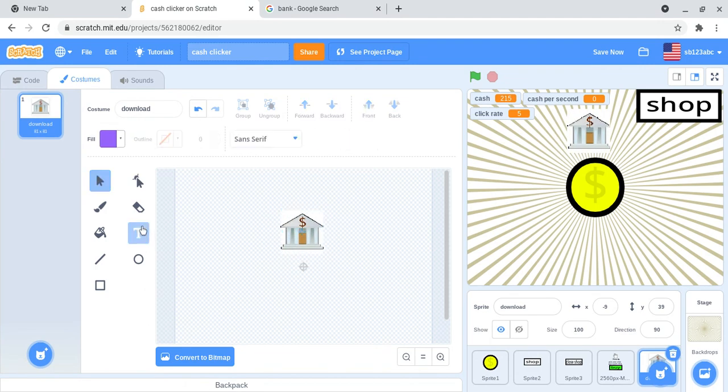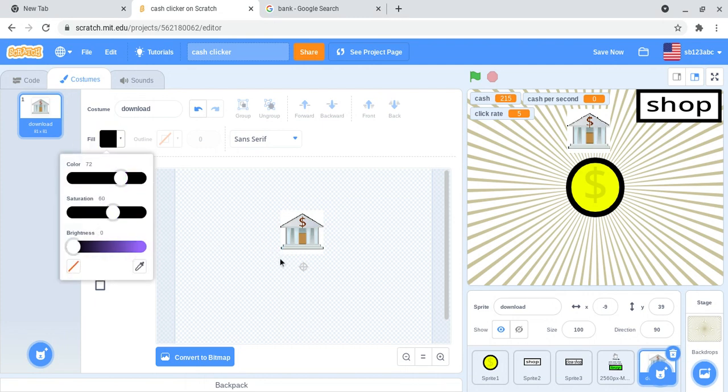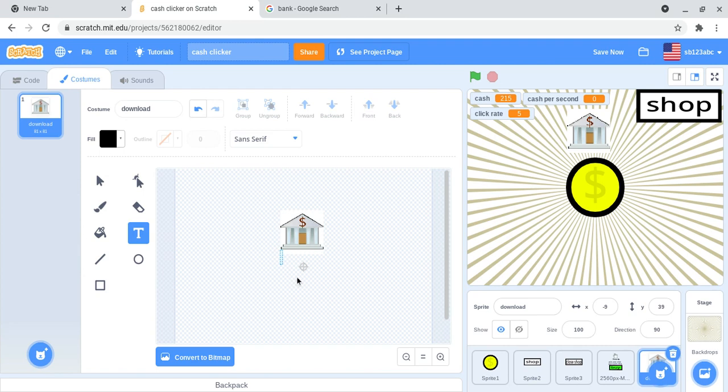Now, text. We want this black text. You can also do white text. You can do whatever you want. I just do black. 200, shift 4. Ching, $200.